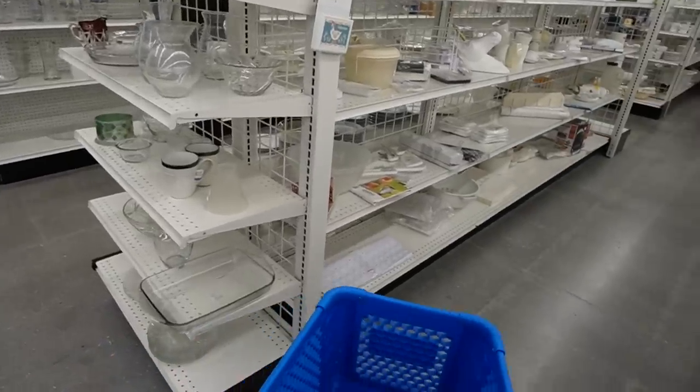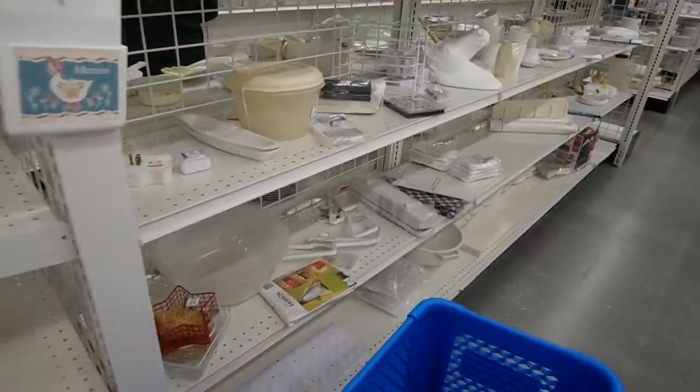Okay, well, today we are in Hanover, Pennsylvania, and we are at the Goodwill. This particular Goodwill has been very hit or miss in the past, so I'm not sure what to expect today. I'm hoping we get a score. Maybe it will be a hit today. I don't know. We're going to head in and see what we can find to buy and flip for a profit. Here we go. Well, you will be pleased to know that the Goodwill smells nice and fresh today.